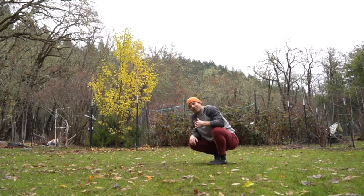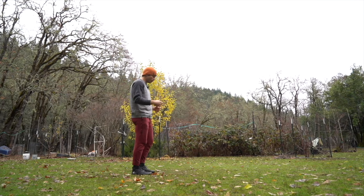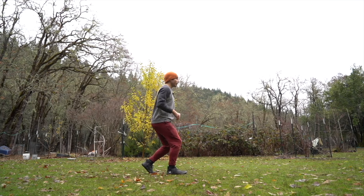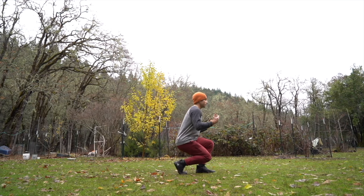All right, I'm warmed up. My hands aren't, but we'll make sure that happens. Let's get into the workout right now. We are kicking things off with a lower body movement, the cowboy squat. To get into this movement, all you do is take a small step forward, eyes forward right here, sinking down with a kickstand on that back foot, back leg, and then from here, standing up, then we take a stride.